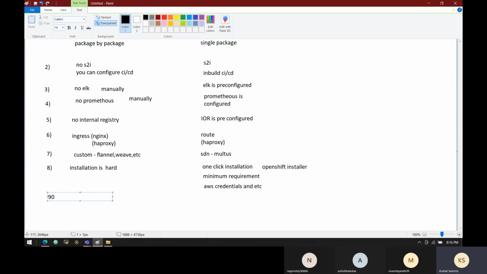Number 9, Kubernetes has no great web console. Here, a great web console. Even if you have SSH, you can manage the complete OpenShift from only the web console.